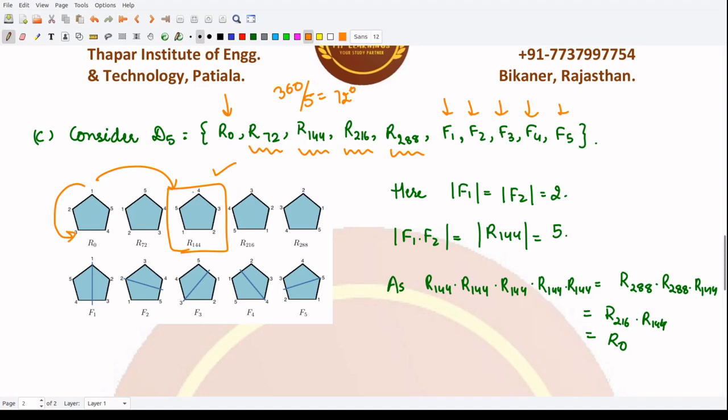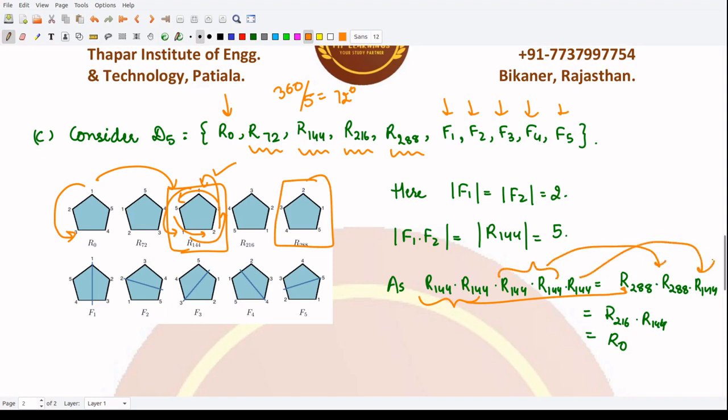So that means we have to shift the system anti-clockwise 2 units as well. So 4 would go here, 1 would go there, right? 3 would go at place of 5, 5 would go at place of 2, 2 would go at place of 4. So what is the figure here? That is R288. Similarly for these two you obtain 288. Similarly for these two you obtain 288, and R144 is left behind.